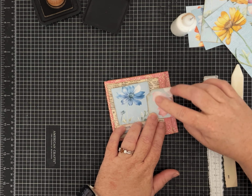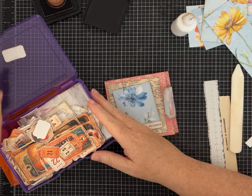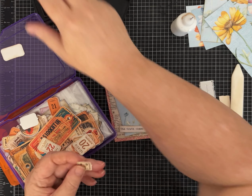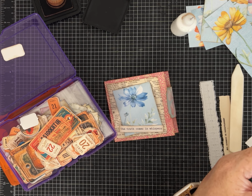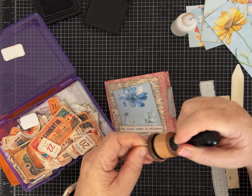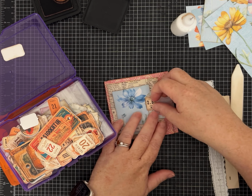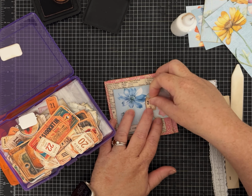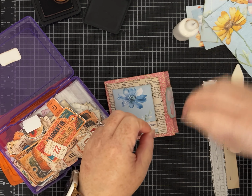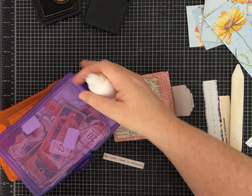Okay, and I think on here, let me pull out, I've got a couple of these with some different labels and things. I'm going to call them my doodads, and let's just see if we want a doodad on here. I may just add a little extra interest to the cover. And of course, some ink. And this is also why I wait to put that Velcro dot on, because I don't really know exactly where everything's going to end up. And I am going to have this come over the edge just a touch. So when I glue this, I'll only put glue really on about two-thirds. Okay, I like that. I'm going to get this out of the way.